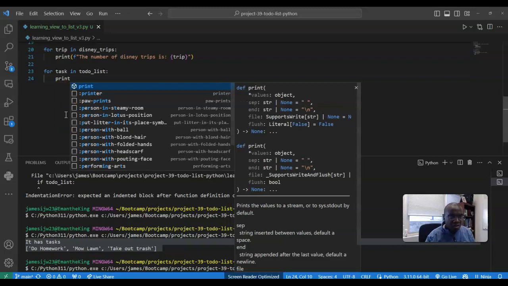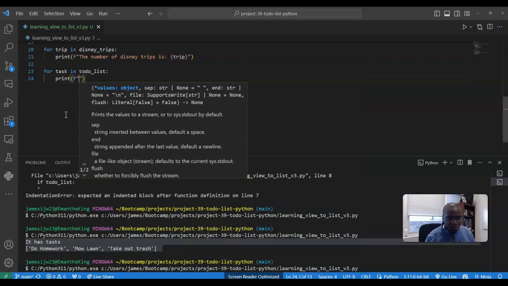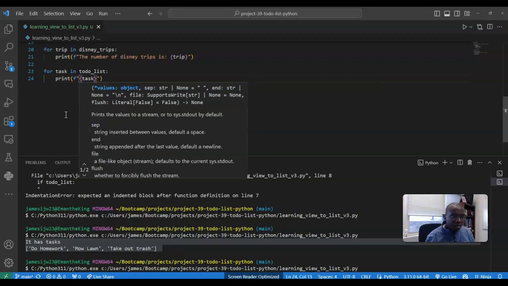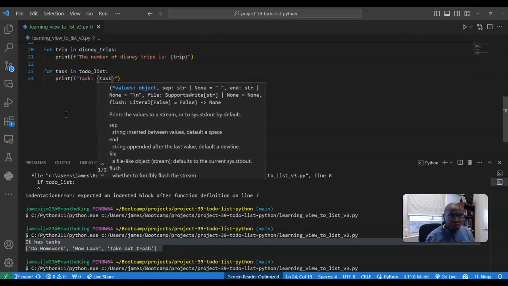print f literal again task. Yeah, and that should do it, I believe.